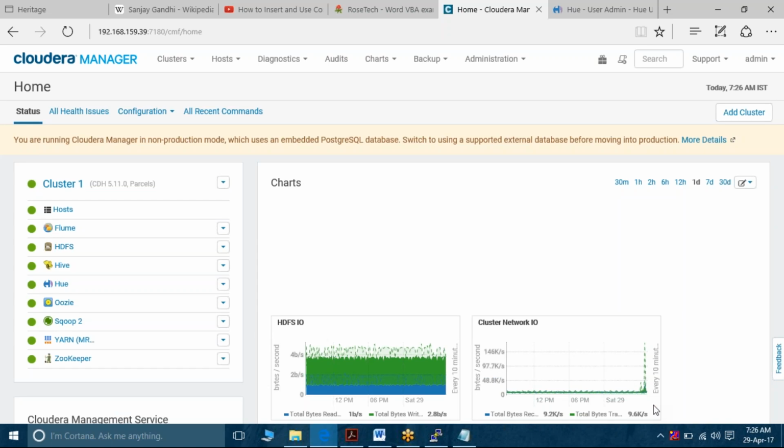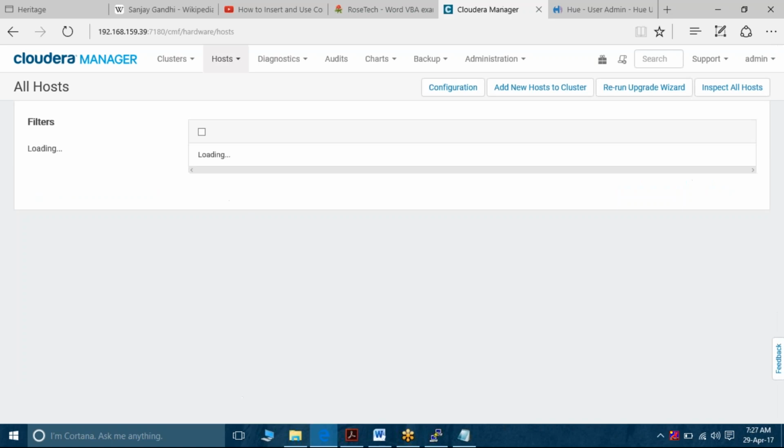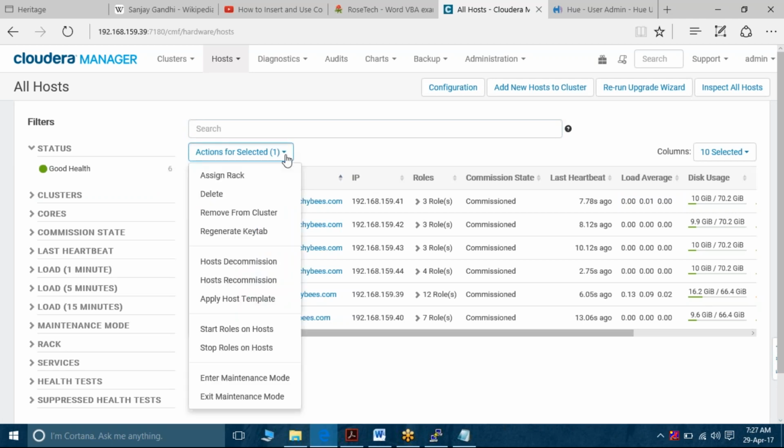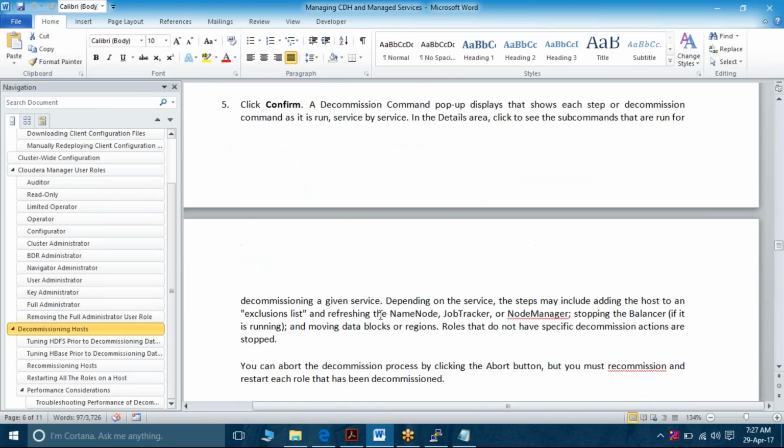recommission should happen. Yes. So if at all I want to add a new data node, as Arun said, a fifth node, then can I go and decommission the node which I want, as I have another node? That can be done. Once you have added a new node, that always can be done. So not an issue. So while doing that, do we need to transfer the data from the node which we are removing, or? That is a point that I think I might have mentioned it down.